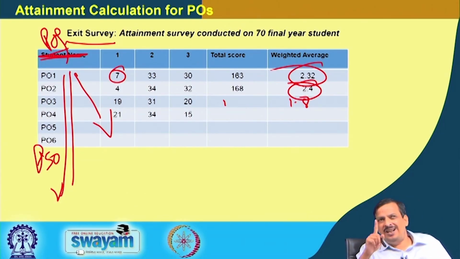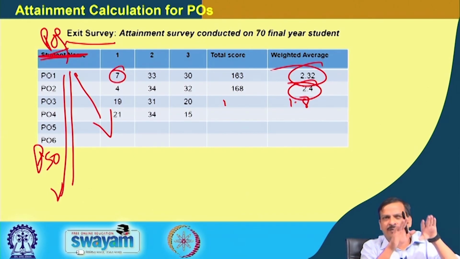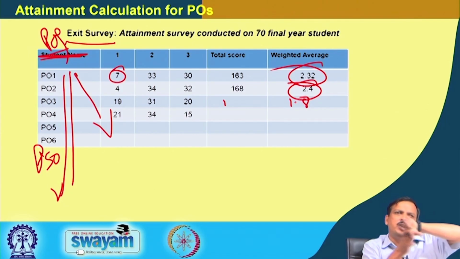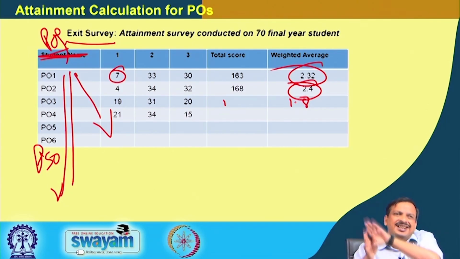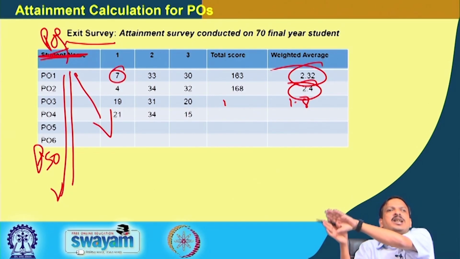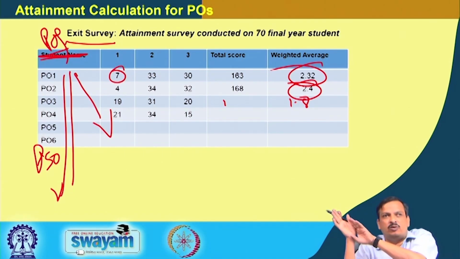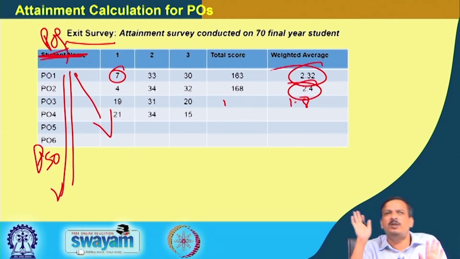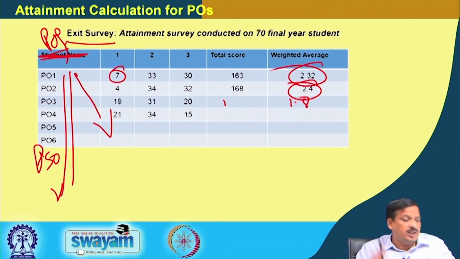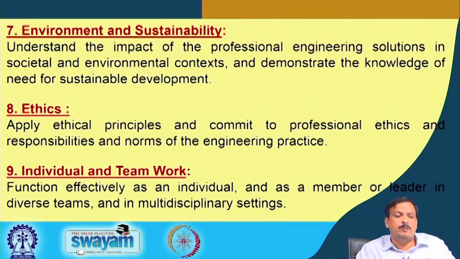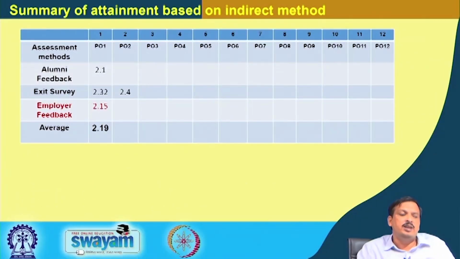If your PSO is different from the PO, it means you have not adapted that domain dependent PO as per your strength, and you are writing your strength separately as a PSO. Then your program matrix must contain that PSO also, and here also that PSO should be there. Then you can find out the attainment. Once you collect the data on attainment of the PO, you can write it down like this.